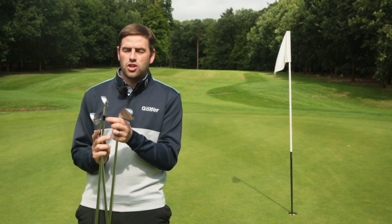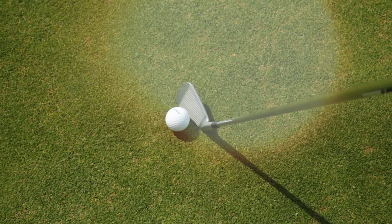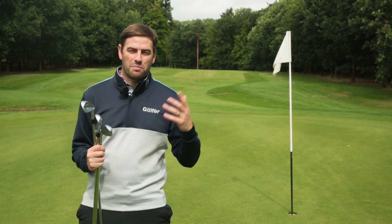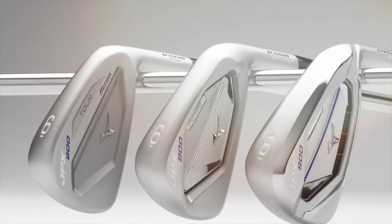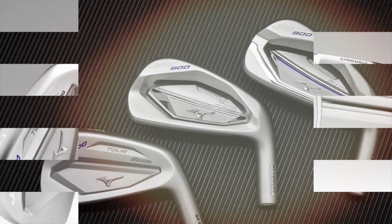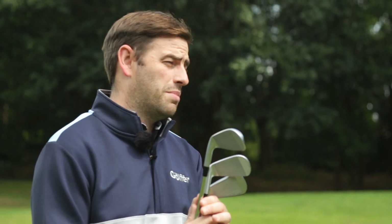So 3 hugely successful products there for Mizuno, and Mizuno must have been tempted to think, what can we actually do to improve these clubs? These are absolutely fantastic. To realise how golf companies make money, they need to create buzz, they need to launch new products, stuff needs to be new. Mizuno don't want to be going into a new year just saying, JPX900 irons are still really, really good. They want to talk about something new, and obviously that new product is the JPX919.